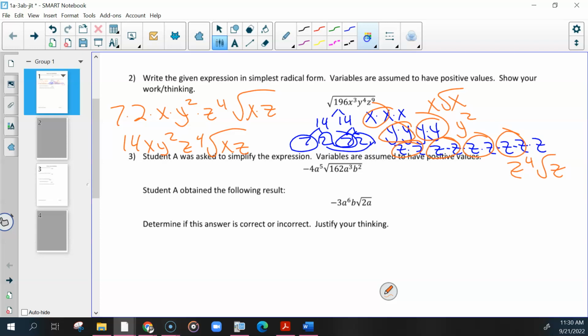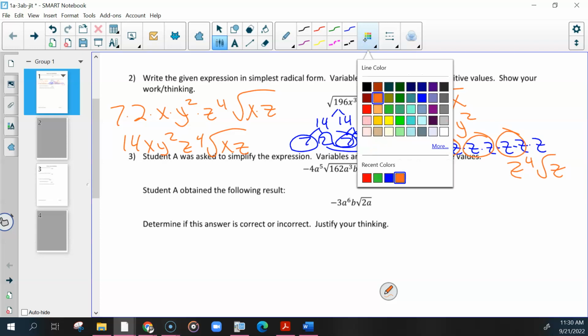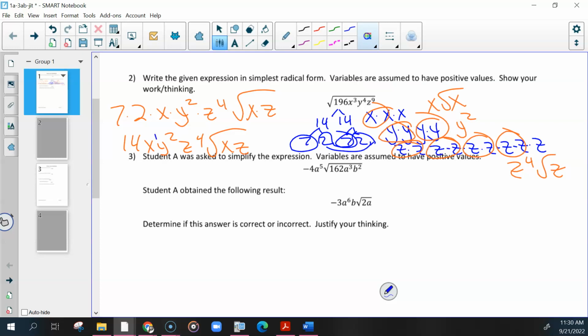Emo? Can you write a 1 on top of them? Yeah. Sure. So you could put a 1 here, here, here, here. All your numbers and variables that are by themselves have an exponent of 1. That would not be incorrect. Now when we get into exponents, I wouldn't want you to put that 1, but for now, you can. Other questions on that one?